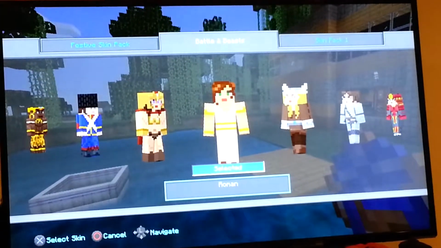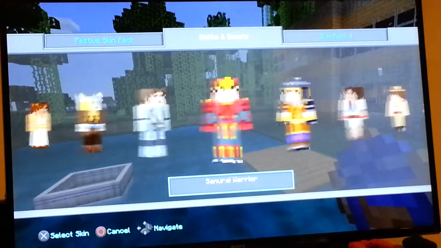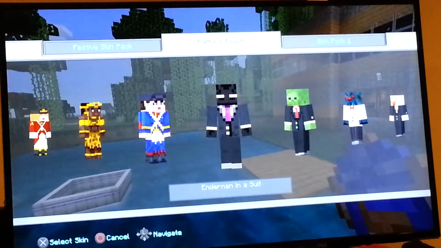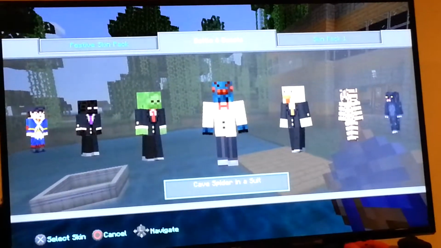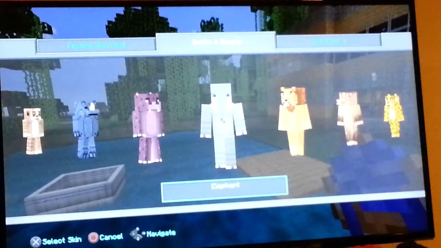Today I'm showing you the skin packs that came with the new update, and here's the one I've been using. A horse raider, medieval knight, samurai, Indian cowgirl, random, zombie, spider, weird chicken, animals, tons of animals, and animals, and animals.